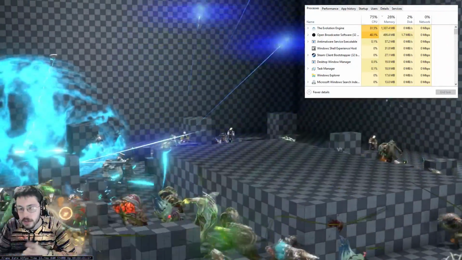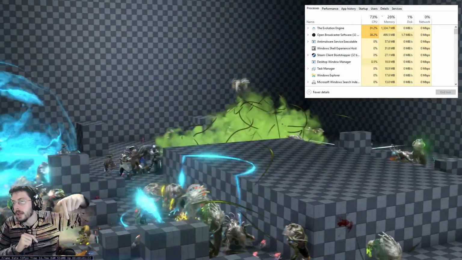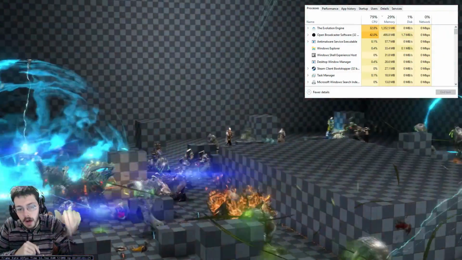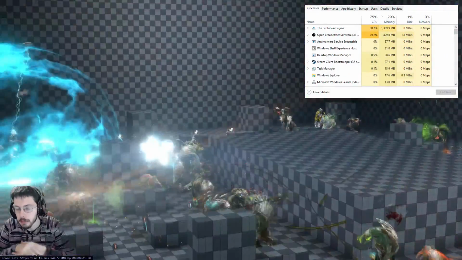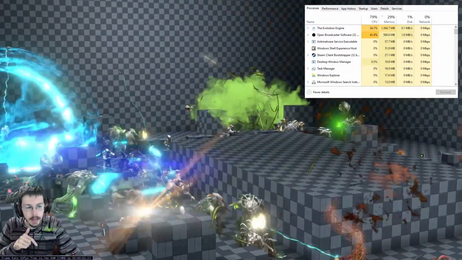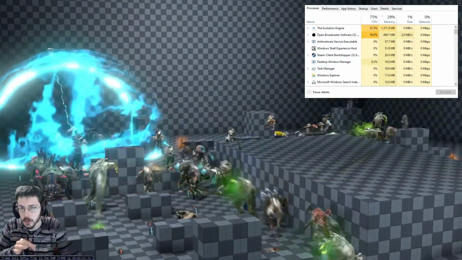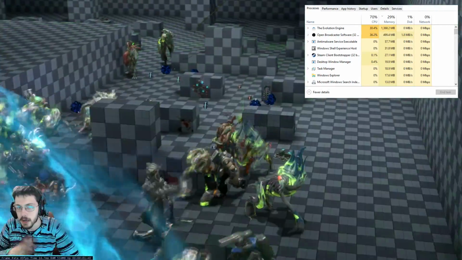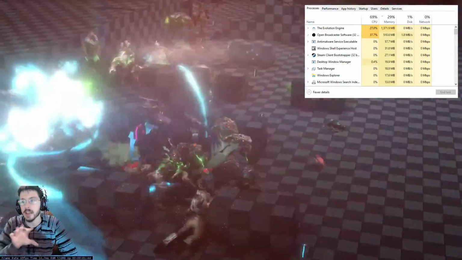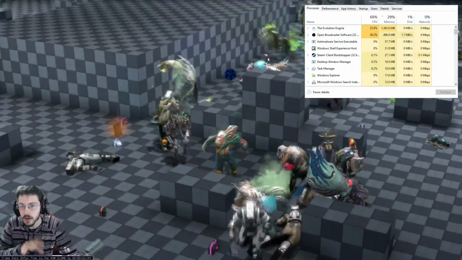1340, we'll say 1350 for the sake of saying so. And you are also seeing this number right here, which is the amount of RAM that Warframe is using. So the RAM down here is not going to increase. It's going to fluctuate a little bit, but it's not going to increase much at all. It'll probably never go above 600, and things are going to get chaotic on the screen, and a whole lot's going to go on the screen.